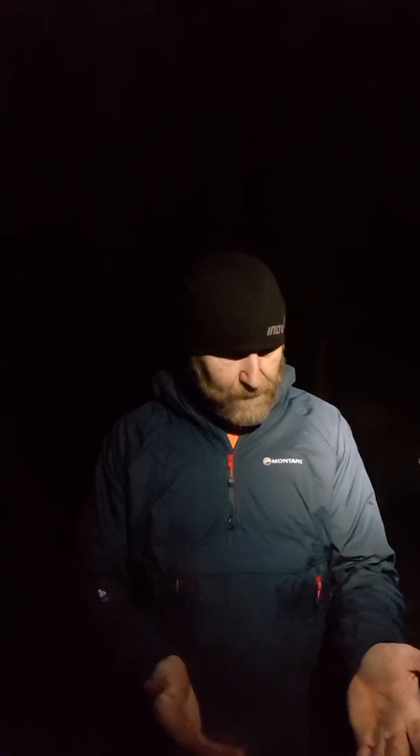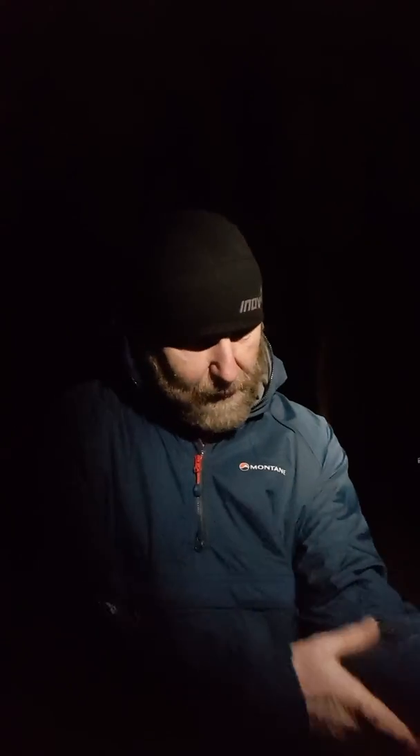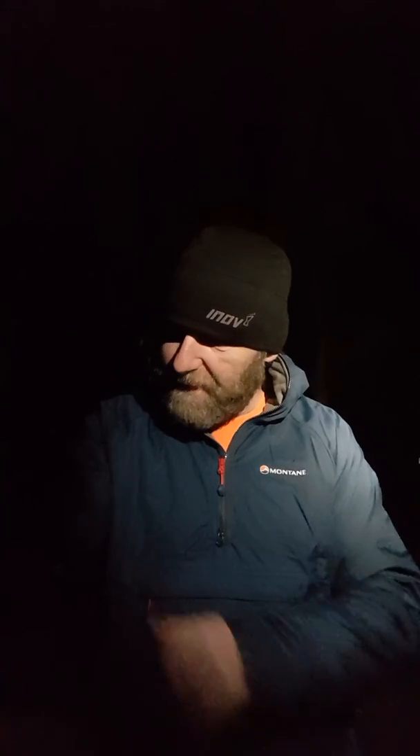Velcro on the bottom hem — I'd like a little bit more velcro to really snug it in. The velcro's not quite enough; for the sake of a couple of grams they could have put a bit more on and you'd really be able to cinch it in. It's got a decent bum-cover area which works well. So far I'm really impressed with it. I haven't weighed my particular jacket yet but you'll find the specs online. It's got a Pertex Quantum outer and Pertex in different areas. It's a durable water repellency finish, and I think it's woven in so it should last quite a while.